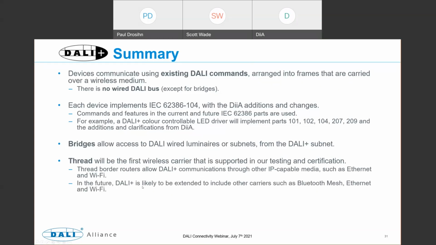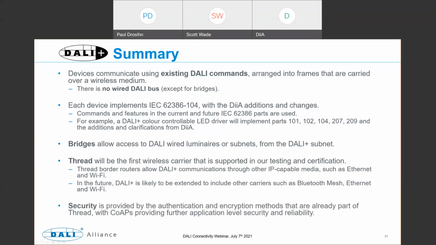In the future, DALI Plus is likely to be extended to include other carriers, as I mentioned. So maybe Bluetooth Mesh, Ethernet, Wi-Fi, and possibly others. Security is provided by the authentication and encryption methods that are already part of Thread, with CoAP-S, the secure method, providing further application level security and reliability.